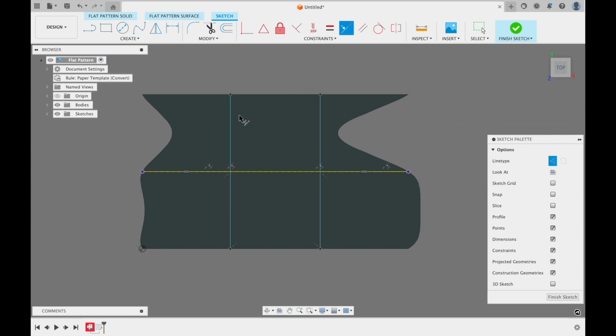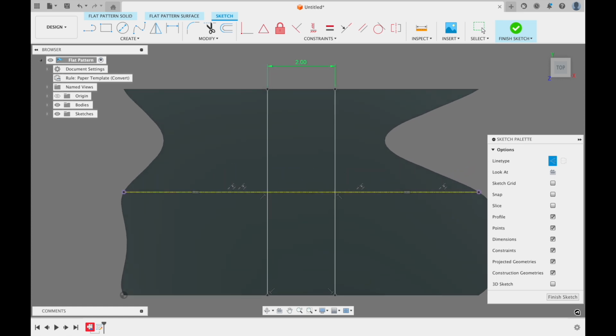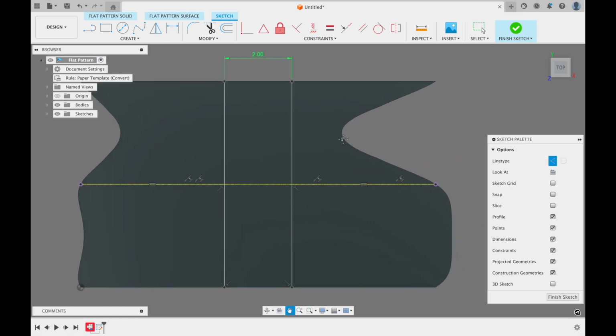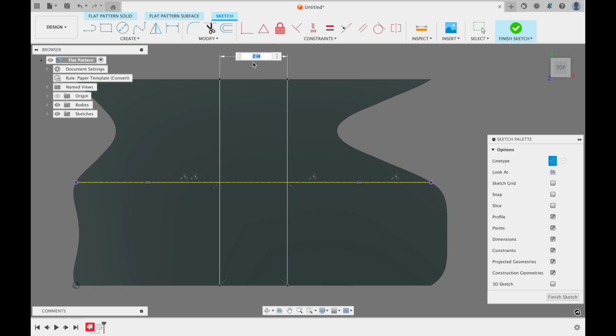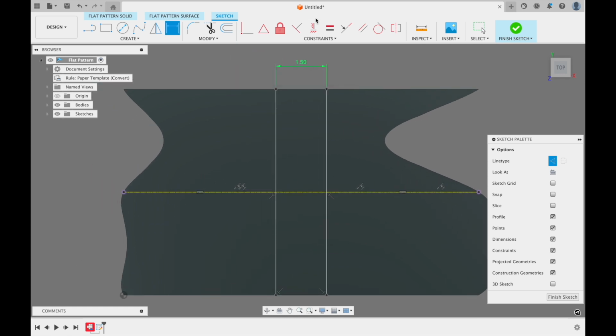Okay, now we need to set a distance between these 2 lines. This distance is going to vary depending on the length of your tube, but I normally like to leave a good section between the part of the cope that's closest to the line, about the same as the diameter of the tube. So this is 2-inch tubing. I'm going to set this distance to 2 inches. Still a little bit short. Change this to 1.5 inches. Okay, that looks better.